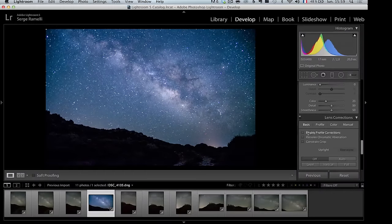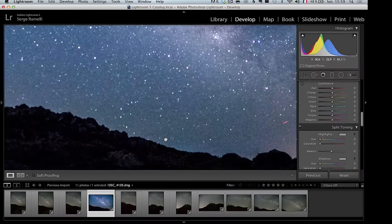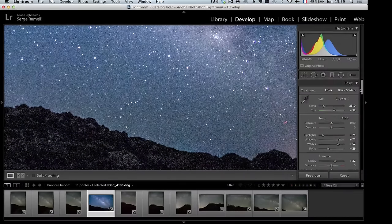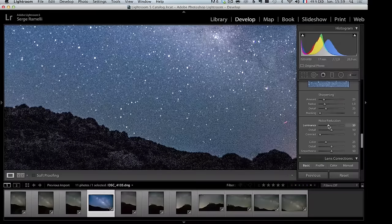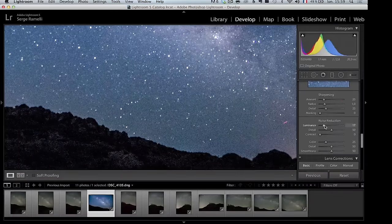let's go to the lens correction, the profile correction, and remove chromatic aberration. That's one thing we can do. And let's zoom in here, okay? And let's go to the noise reduction. With noise reduction, if you go too strong, you're going to take out a lot of small stars, and we don't want that. So let's see what happens when we move the luminance slider to about 30. At 30, I noticed I was losing some of the small stars. So I'm going to do it in two passes. I'm going to go to 15 first, or maybe 19.